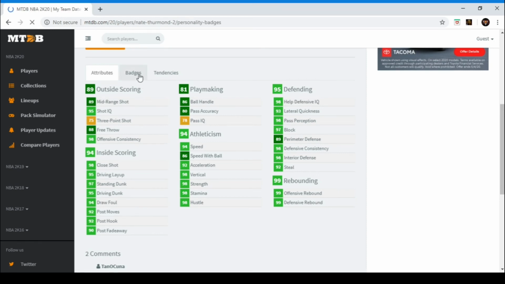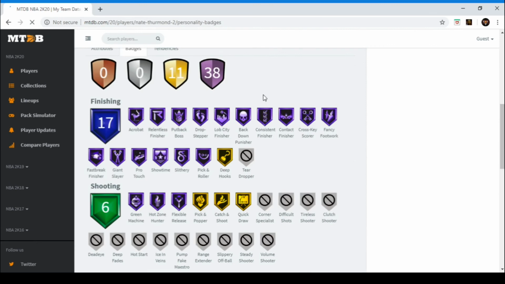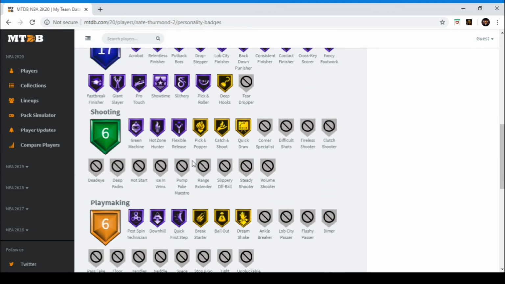Let's go on to the badges. So they give him 38 Hall of Fame and 11 gold. He has Hall of Fame Acrobat, Relentless Finisher, Putback Boss, Drop Stepper, Lob City Finisher, Back Down Punisher, Consistent Finisher, Contact Finisher, Cross Key Scorer, Fancy Footwork, Fast Break Finisher, Giant Slayer, Pro Touch, Showtime, Slithery Finisher, and Pick and Roller. Now, the only problem I'm seeing with this card is there's no Range Extender.